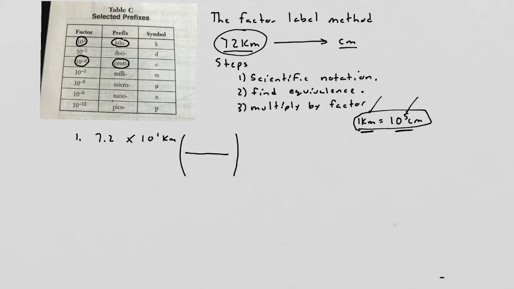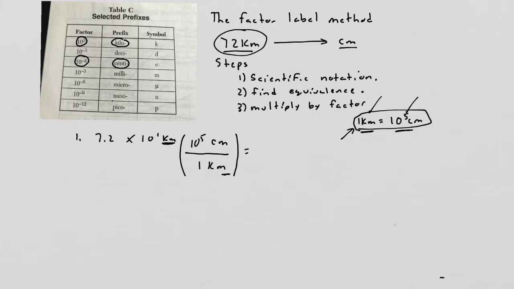Okay, so here's kind of a weird application of a mathematical concept. The rule is when you multiply a factor, you want to put the unit that's up here down here, and you keep the number that's next to it. There's no rule as to whether the 1 goes on the top or the bottom, so don't get caught up in one example and apply that to everything. What's important is the kilometer goes on the bottom here, the centimeter goes on the top, the 1 that was associated with the kilometer goes here, and the 10 to the fifth goes here.